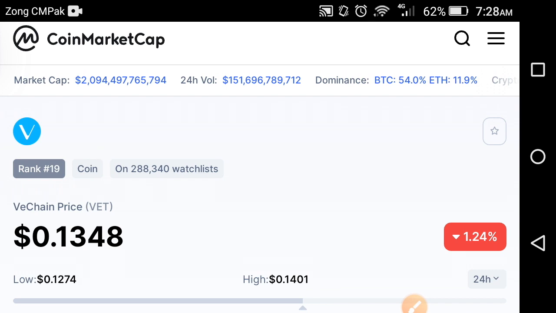I'm also a holder of Vechain coin. Please be patient and don't worry about the falling of Vechain coin. It depends on your luck. If you are lucky, you will make profit. If you are unlucky, you will make loss. So my suggestion for all of you is to please hold your Vechain coin until the end of this month. And if you want to buy Vechain coin, absolutely it's a bad time to buy.